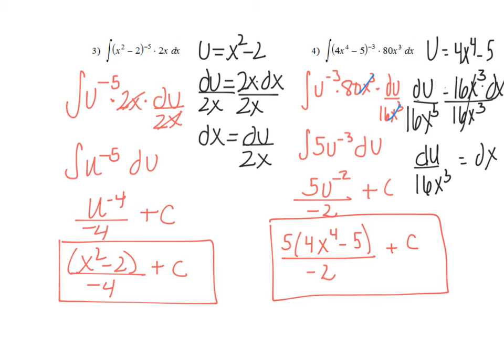Okay, so just a few things that I want you to look out for. When you add 1 to a negative number, so if you look over here, like here it says -5. When you add 1 to that, you get a -4. It becomes smaller and closer to 0. Same thing over here. When you add 1 to the -3, you get -2. So I just wanted to point that out. All right, let's move on to example 5 and 6.